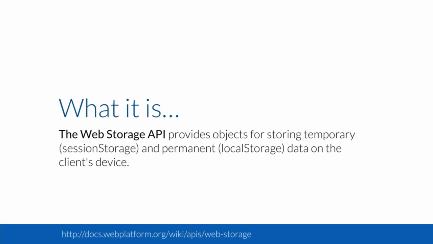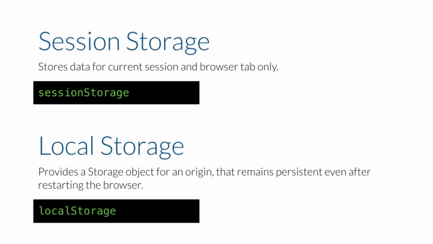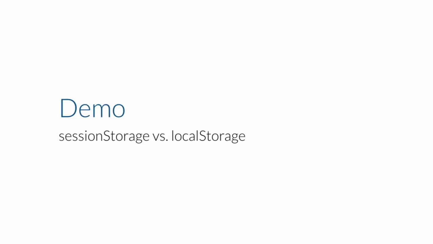So the first thing we're going to talk about is web storage. Web storage is one of my favorites. It's one of the most supported at this time. It's a simple API for storing either temporary or permanent data as strings on a device. Support is pretty good. You can see IE8 plus is probably the oldest or the most recent browser. But we don't even hardly have any IE8 users at this point, so we can pretty much use it across the board. There's two different syntaxes, session storage and local storage, and we'll get into a little bit of a difference in that. Actually, let's do this at the moment. We're going to do a little quick demo about the difference between session storage and local storage.